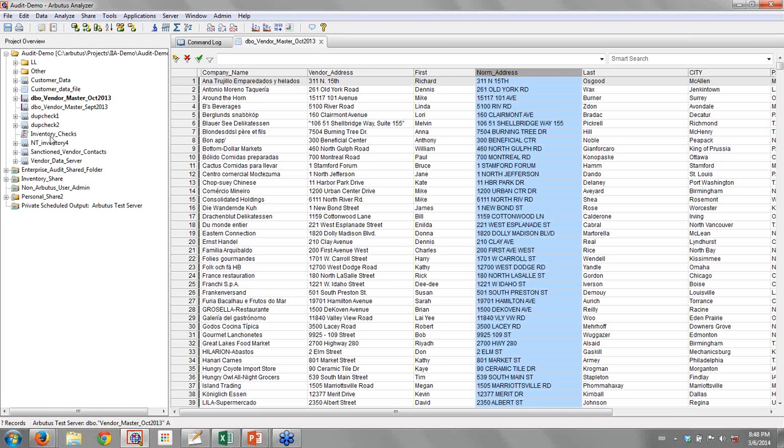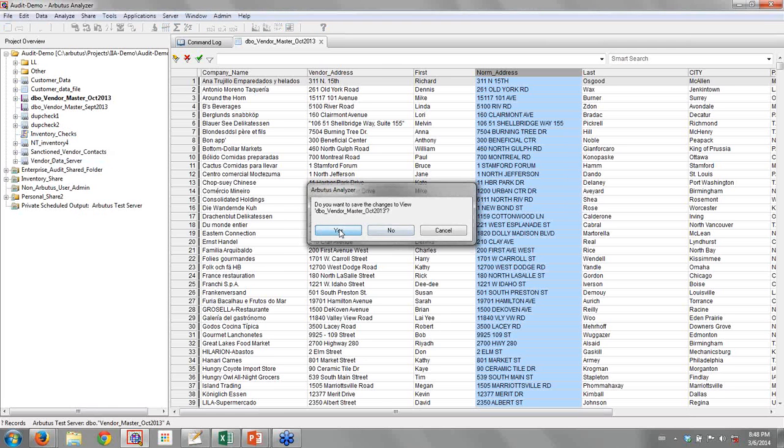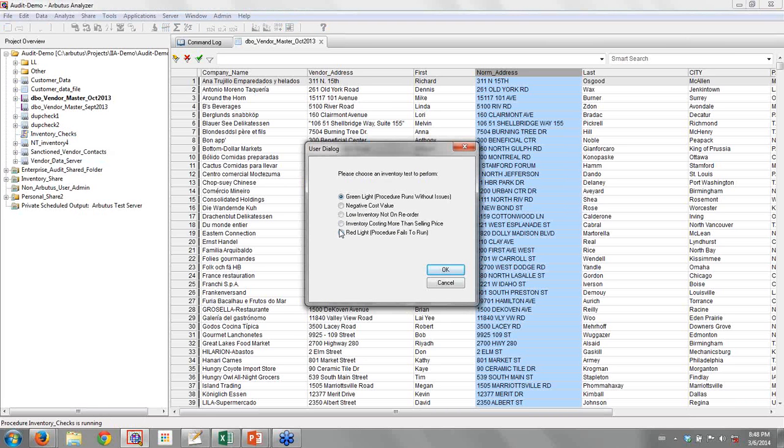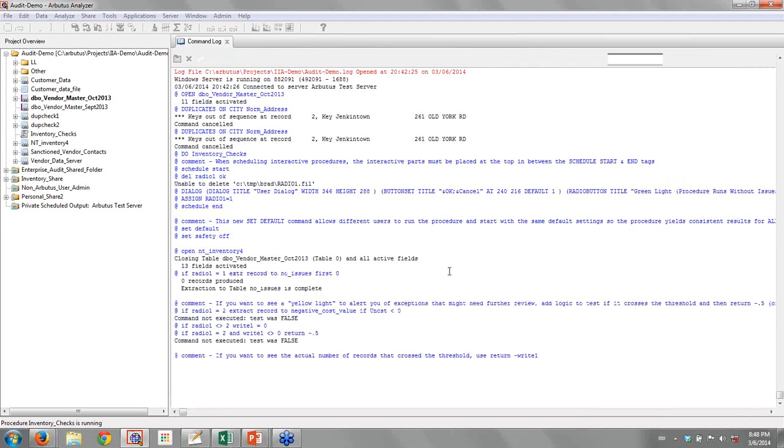So here I have a simple test, call it a script or a procedure, and that I can run. And this allows me to perform a certain query. So I'm just going to show you this. This is going to be a simple dialog box that goes ahead and does an analysis.